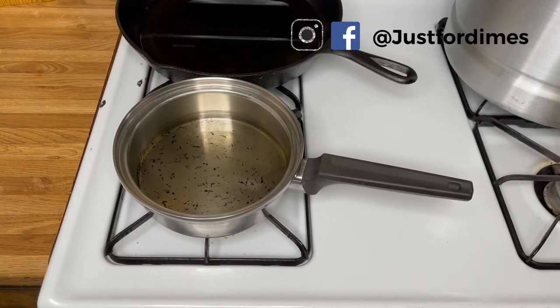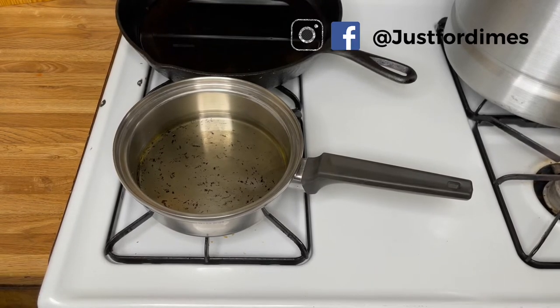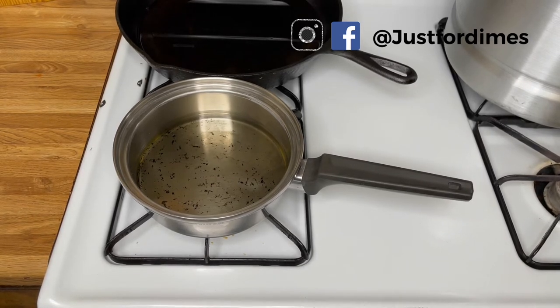Here is my grease warming up. Don't mind my pot, guys. My husband, he cannot cook, and he burnt some rice in there a few months ago. But yeah.